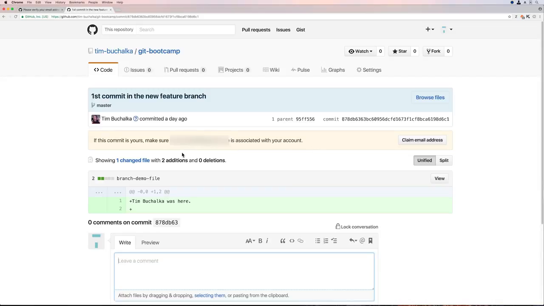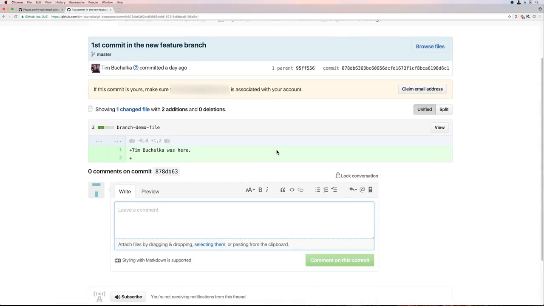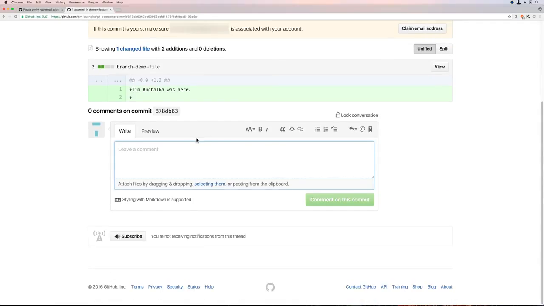What that means is that I've used a different email address to register this account than I used to create the local repository. So I can click on this button to associate that other email address with this account as well, which would be a good idea.